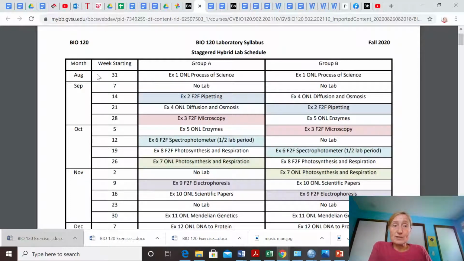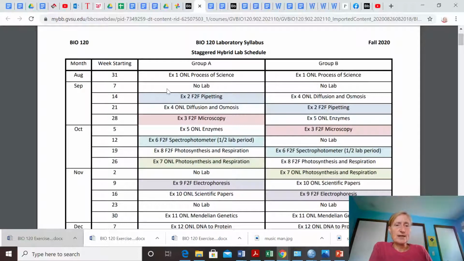So our first week starts August 31, and Group A has an online, that's what ONL stands for, online exercise on the process of science. Group B is also doing exercise 1, this online process of science exercise. From there, things diverge, right?